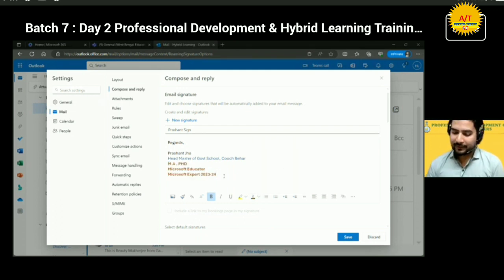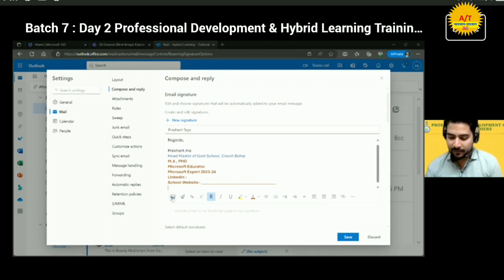And I can provide the link of my LinkedIn also. Example, I've got a LinkedIn page or LinkedIn profile. I can provide the link of my LinkedIn page right here. Okay, so on the LinkedIn page, people are able to reach me, or any other profile, or my school website. If I have got any school website, I can even attach that also. So just giving an example to you, this is a standard reply which you have seen.